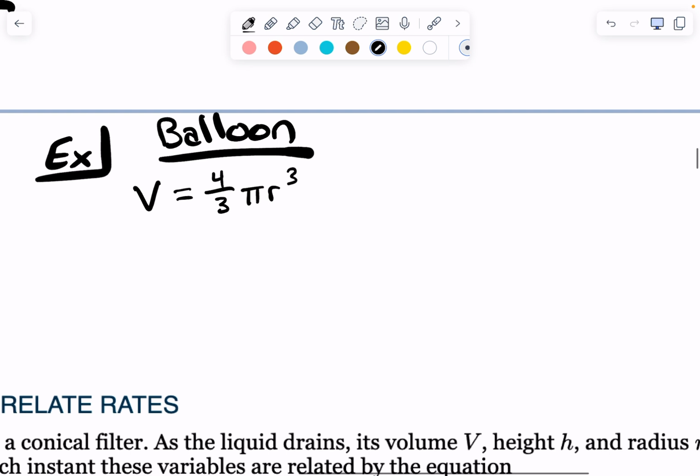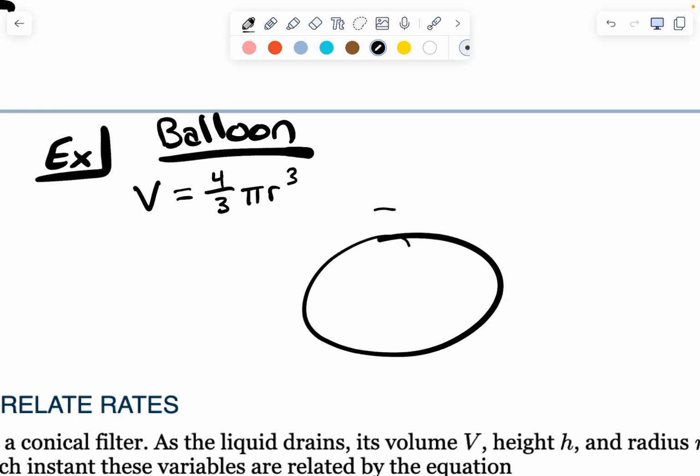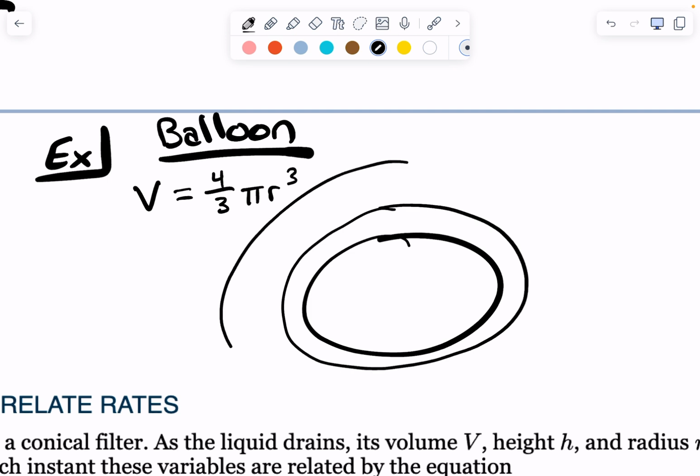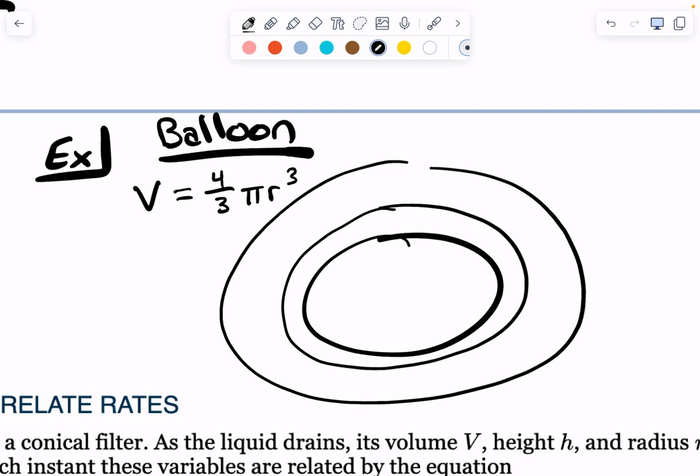Okay. Here's what's happening. When you blow up a balloon, this is going to be hard for me to draw or talk about because Daniel can't see what I'm doing. But you know how when you blow up a balloon, I might be blowing air into the balloon at a steady pace, right? But it expands really fast to begin with, and then it slowly goes out from there. I'm just blowing in at a steady pace, but it seems like it expands really big to begin with, and then it slowly gets bigger and bigger from there, all right?